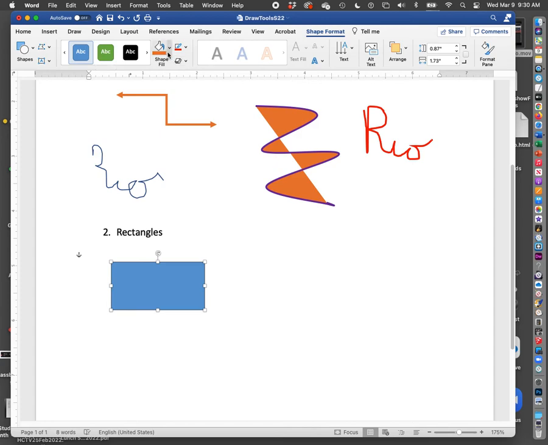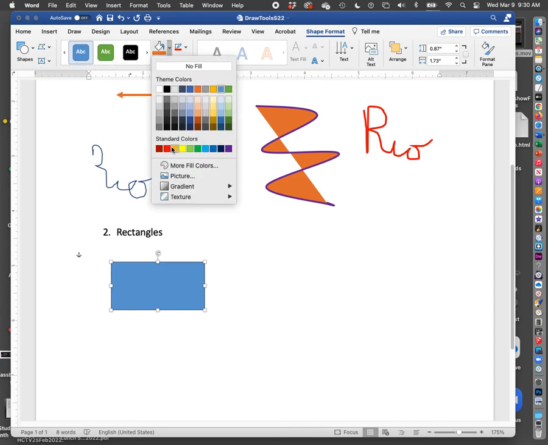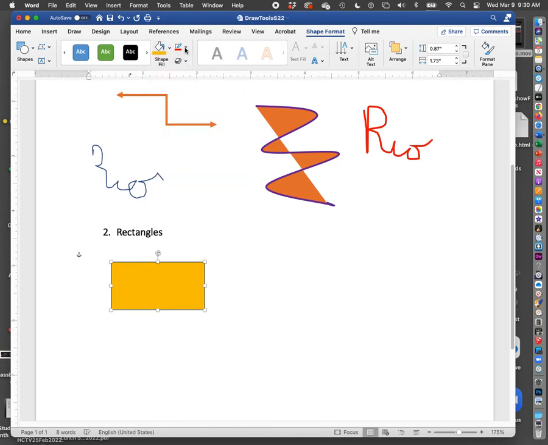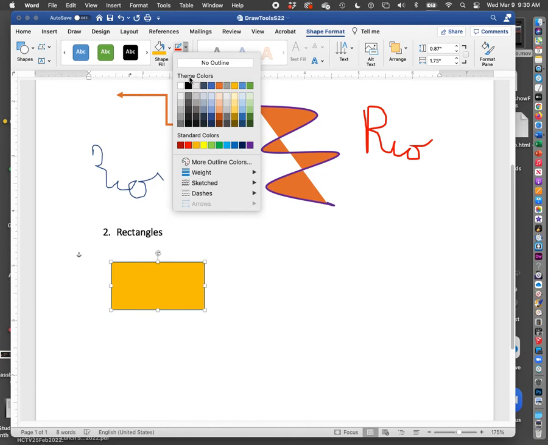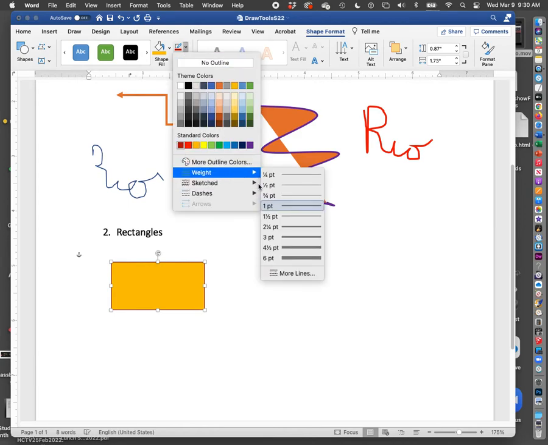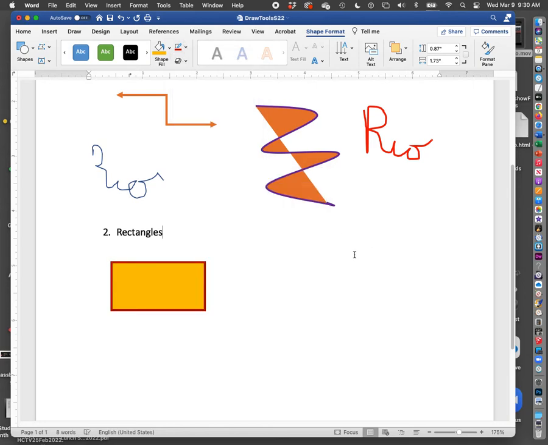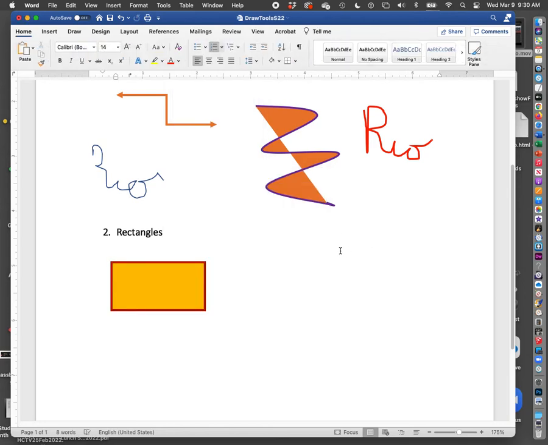They also have fills, so you can custom fill any color you want here. Right here, it looks like a paint bucket. This is fill right here. And then for the line around it, do a different color and do it a little thicker. So for the line around this one, I'm going to do a maroon color. And then I'm going to go to the weight and make it a bit thicker. So make a rectangle with a fill color and a different color for the line around it, and make the line a little bit thicker.